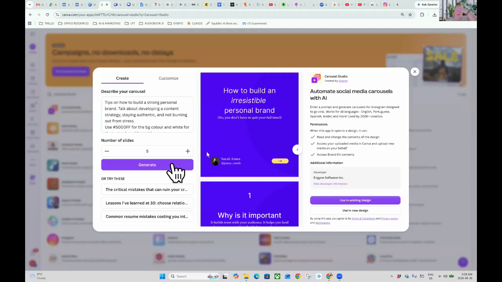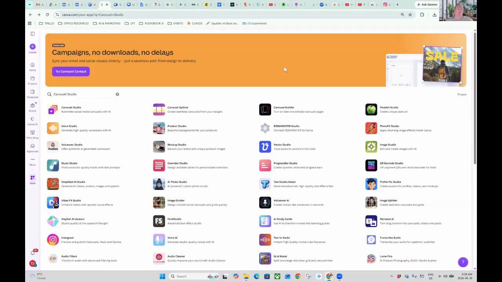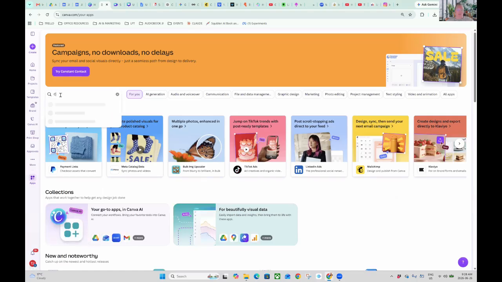Through Instagram itself? No, it's through, sorry, I forgot I didn't share my screen anymore. So in your apps, if you have a Canva account, and I really recommend you have a Canva account, even just a free one, there is an app called Carousel Studio. So you would just go to apps and then you can just search Carousel Studio.